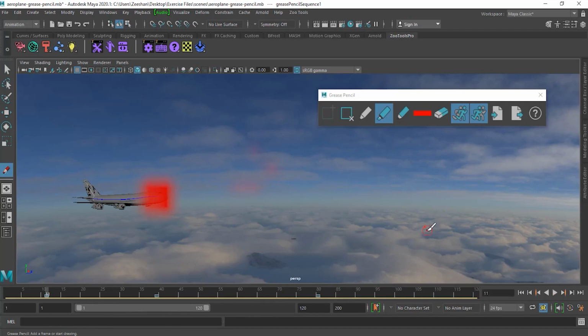Other things that you can do over here is that you can erase. I can take an eraser tool and I can erase some part of it or the whole thing. One more thing is that it also depends on the resolution. My resolution is quite low on the scene, so that's why it is a kind of jagged line. So I can erase some parts, or simply, if you don't want it, you can go to that keyframe, press the delete button from here, and you can easily delete that.